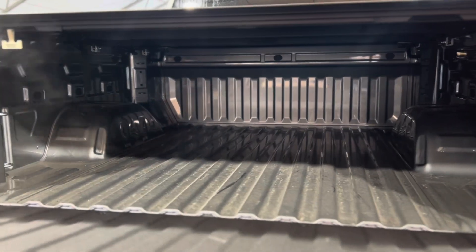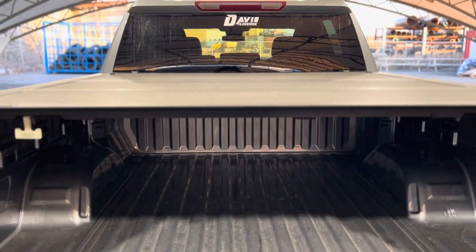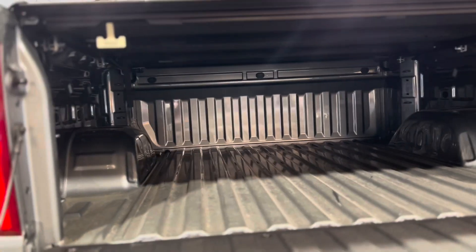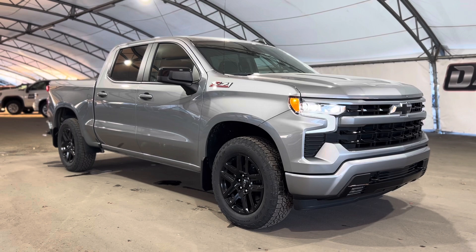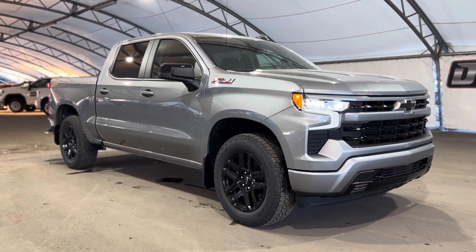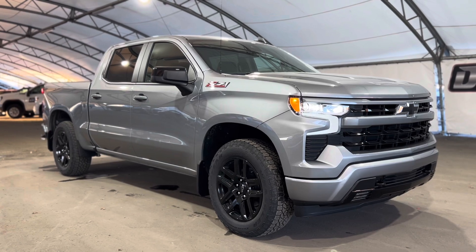In the very back gives a good look at the cab — as you can see there's a ton of space and a nice hard top tonneau cover. Super nice. That's pretty much it, so thanks again for joining us folks on this very quick walkthrough of one of our brand new Chevrolet Silverado 1500 Z71s.